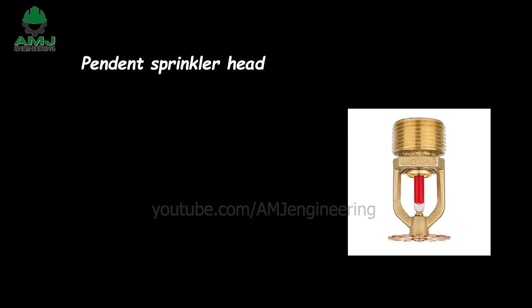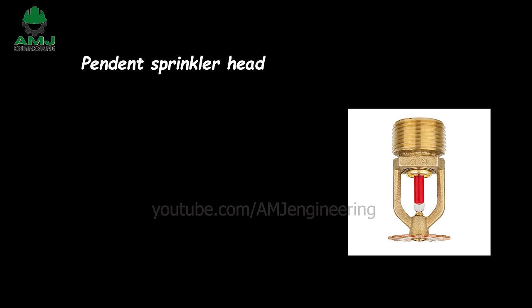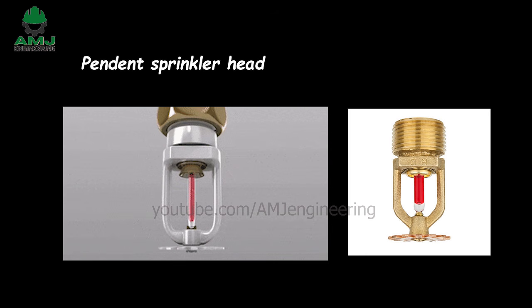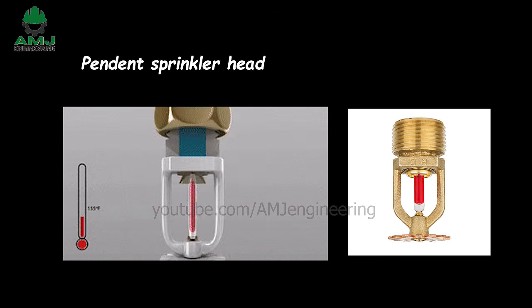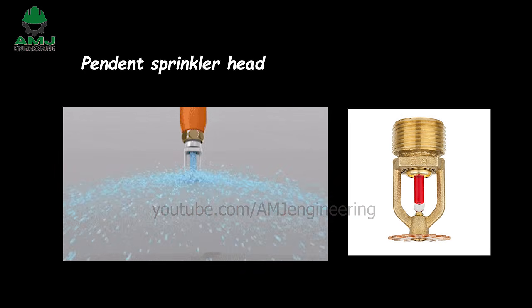The pendant fire sprinkler head. It is the most common type that you will see. Pendant sprinkler heads descend from the ceiling with a convex, circular, gap deflector plate on the bottom. When the sprinkler heads activate, they send a stream of water downward onto their deflectors, which then disperse the water widely, side to side, throughout the room in a conical pattern.